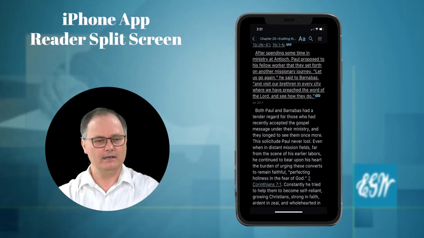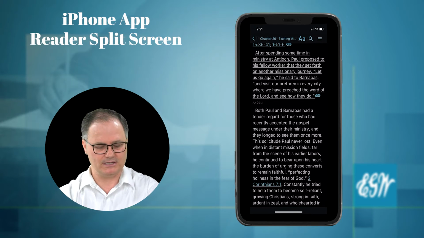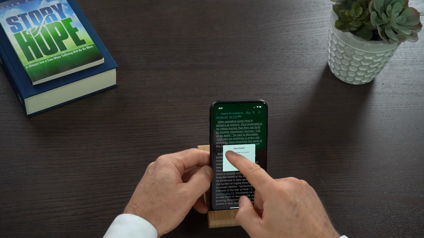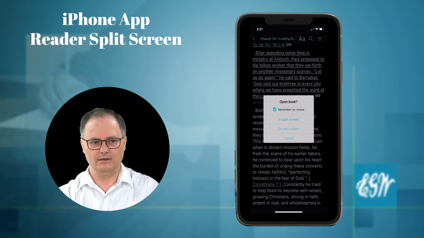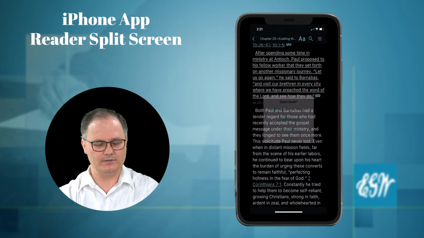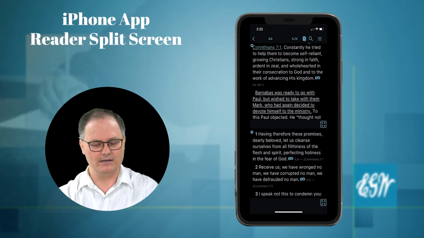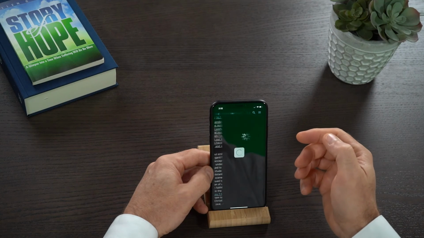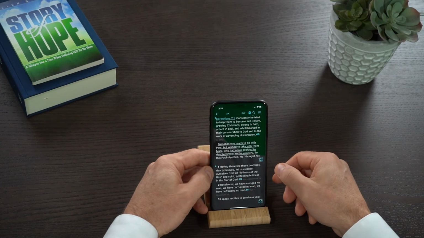Now, if you've decided which method you prefer to be the best and you want to keep it each time, you can just tap on the Bible link, and when it opens up, I could tap remember my choice. Now, once you've done this, you don't get the option to change it back unless you reinstall the app. So be careful which choice you choose. And I'm going to choose to open it in a split screen. And from now on, when I open the Bible text up as I scroll through the app, every time it's going to open in a split screen.